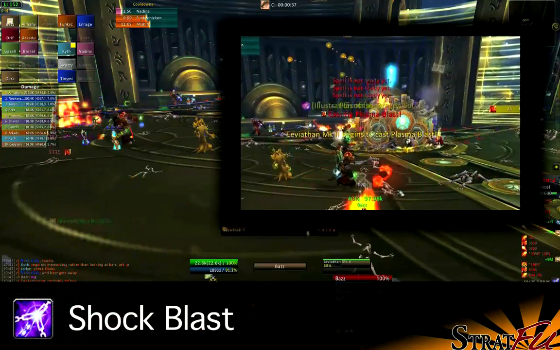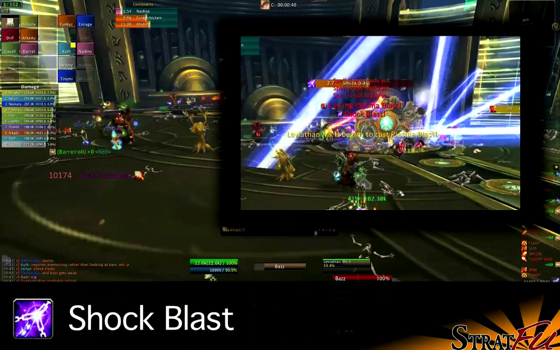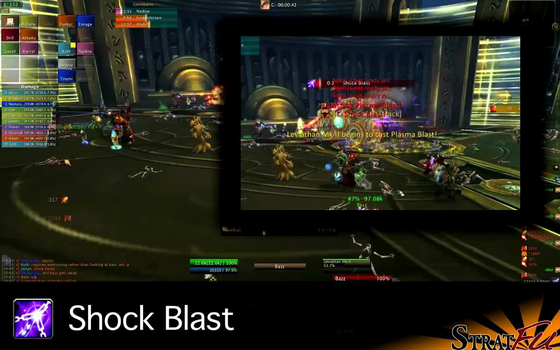Shock Blast deals 100,000 damage in 15 yards around him. All melee need to get out, and the tank also needs to get out.